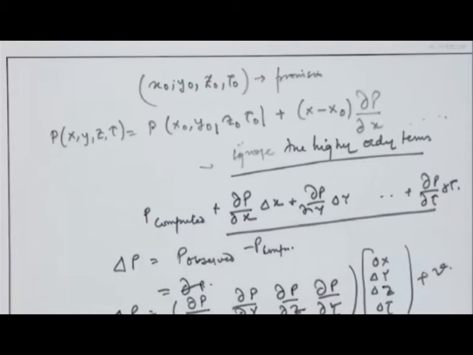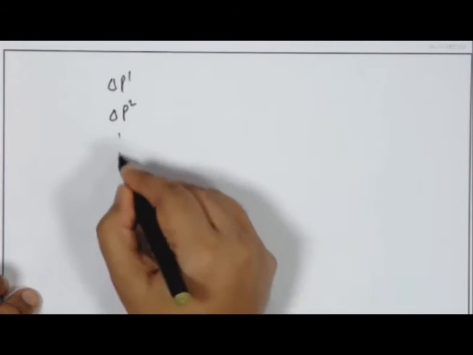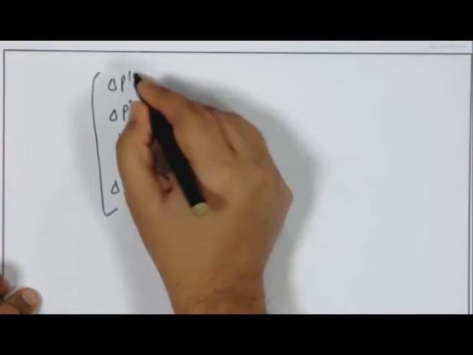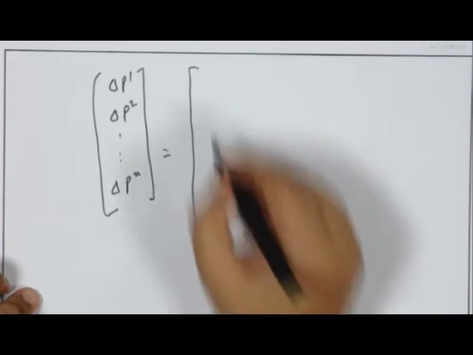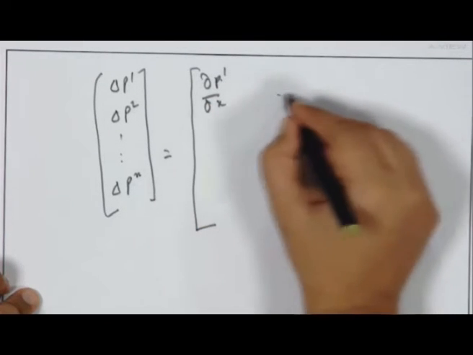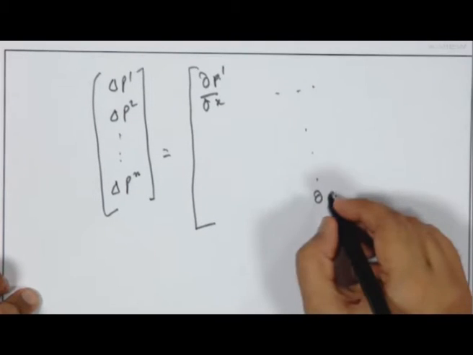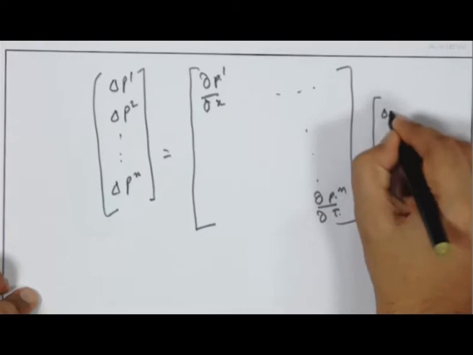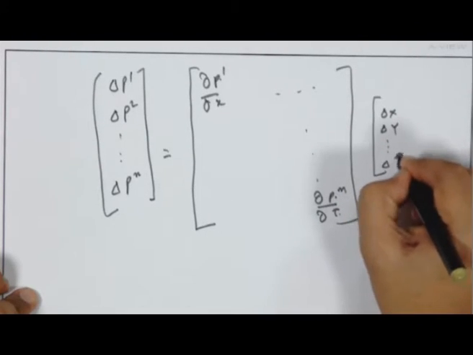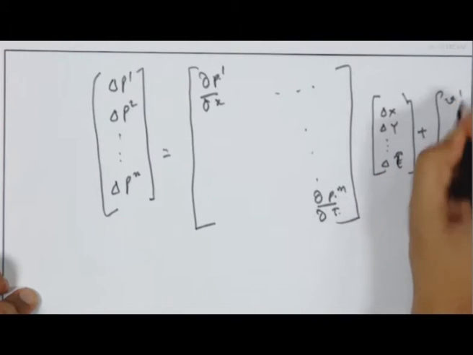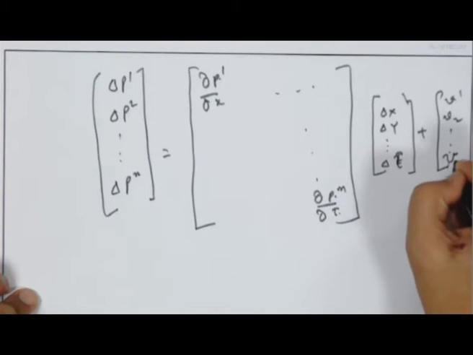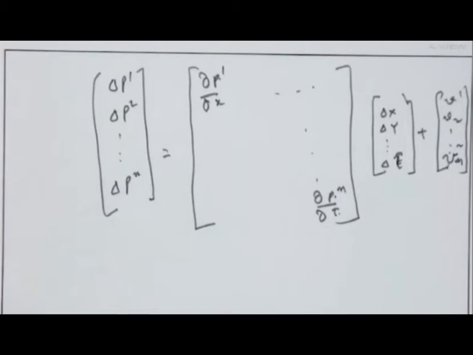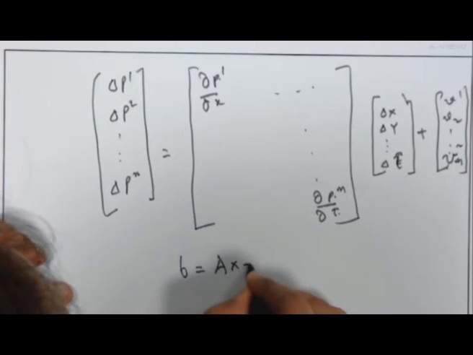So now you have dp. What is this dp? This delta p can again be expanded into delta p1, delta p2, and accordingly delta pn. Here you can write p1x, and you can accordingly form the matrix, and you have del x, del y, del tau, and you have the noise for each equation, v1, v2, and vn. So just try to get a gauge, it is fine. You can basically write Ax plus b.